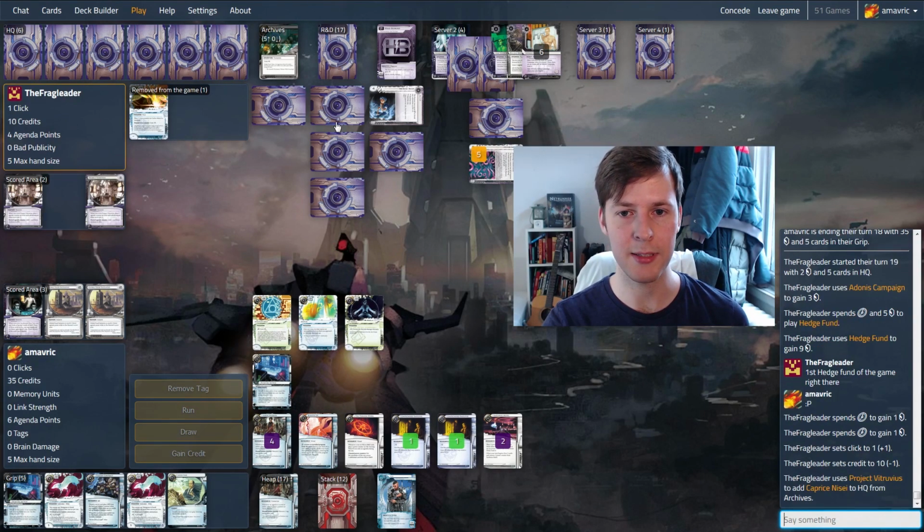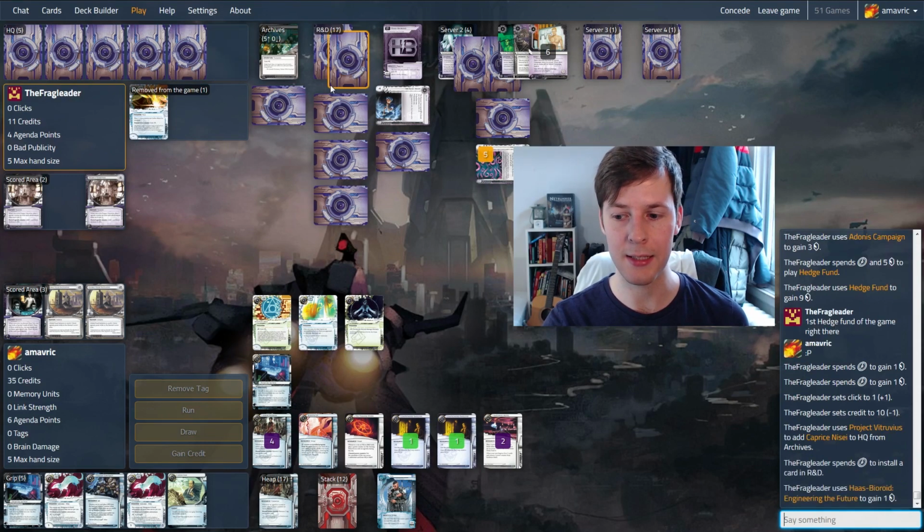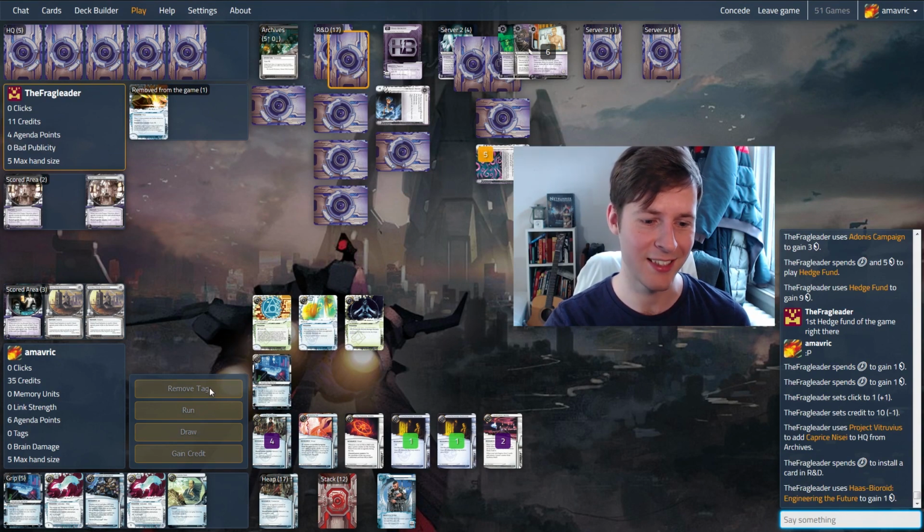Project Vitruvius for Caprice Nase. Let's see where they put that. They might just put that on R&D. Like, I don't think that's a bad idea. Yeah, they did. Shit. That's okay. We'll hopefully derez most of their ice. Hopefully.